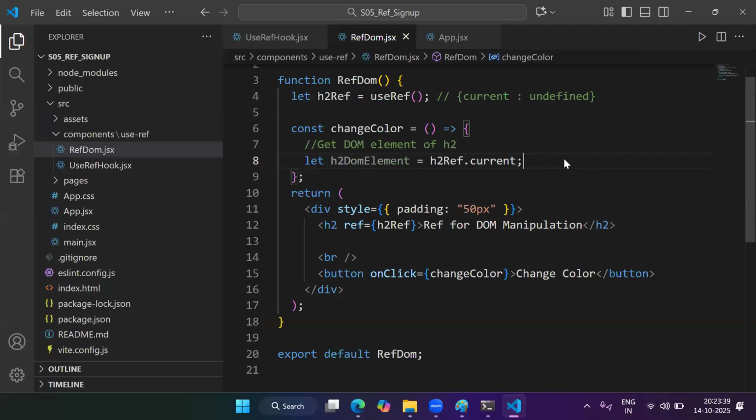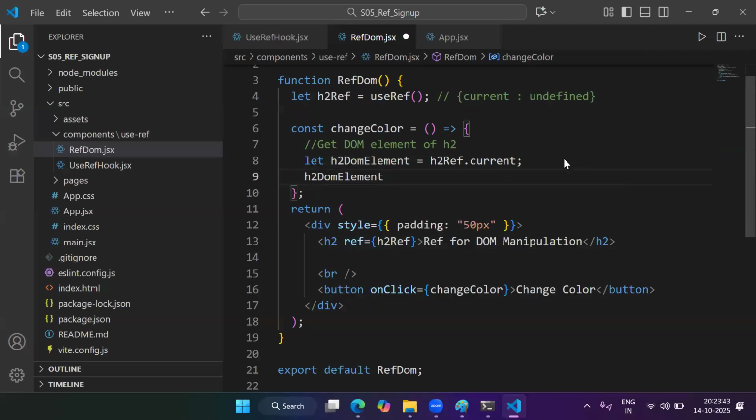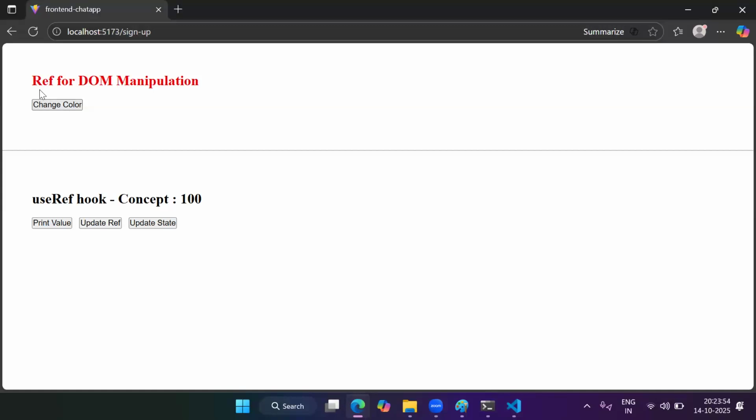And once you have the h2 DOM element, you can do anything. I can simply say h2 DOM element.style.color equals red. That's it. Now we can go back here, and if I click on this, I got red color.